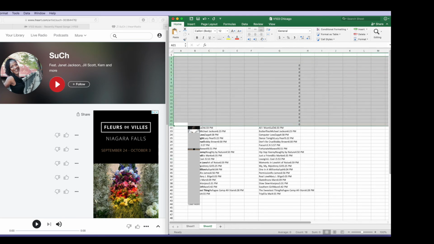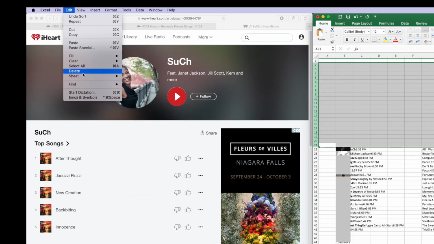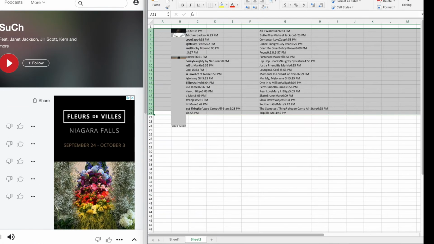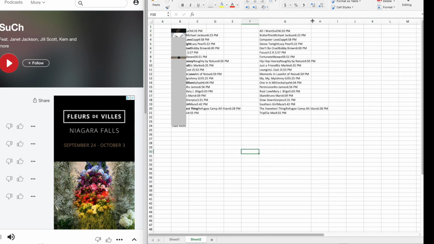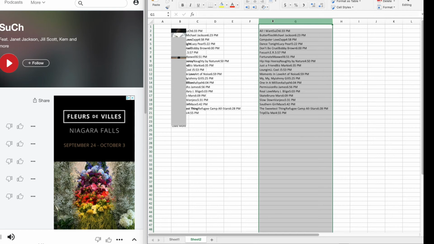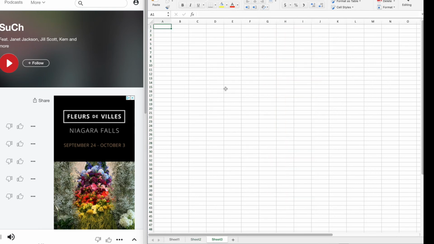Now, I'll just erase all this junk. I'll delete it. See? Under Edit, Delete. Boom. Now what we have is the information that we want. But it's still in this sort of weird form where it's all one big piece. And that's not real good. Let's highlight the entire column, copy. It always helps to get a new blank sheet on the spreadsheet, because then anything here is not going to bleed over, because we're starting fresh on something brand new.